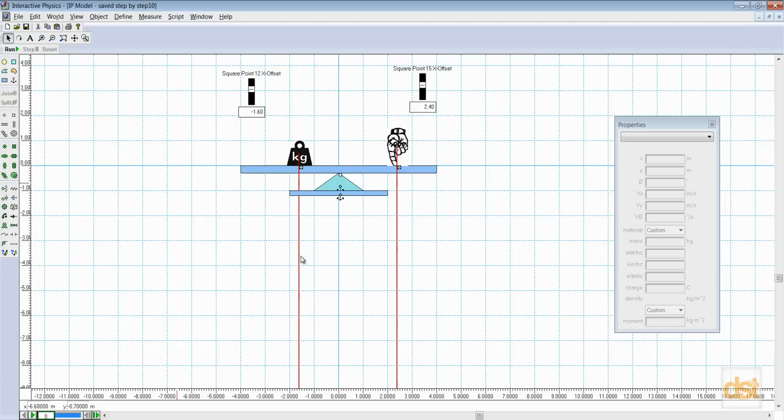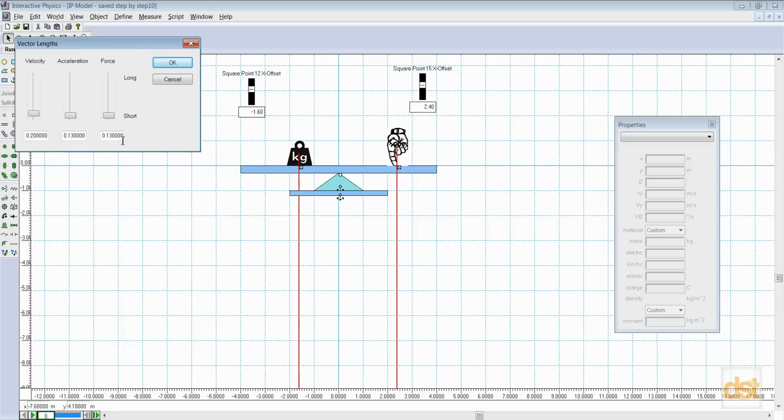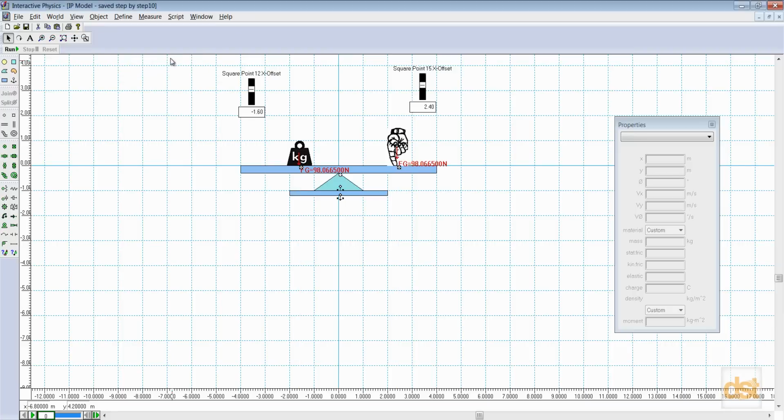Now let me reset these and let's scale these vectors down. Right now they're scaled large. It just depends on the size of the geometry that's drawn initially, but we can change that length. So we'll click on Define Vector Lengths, and we'll change these force vectors to something smaller, say 0.005. Select OK, and now we can see that we have both a numerical readout on the vector, plus they've scaled smaller. So if we replay this, this is good. It gives the students a visual of the system and what's occurring overall, and basically a free body diagram, if you will, of the entire system.